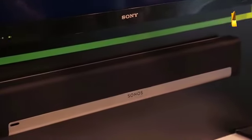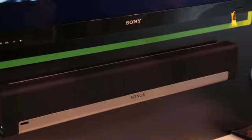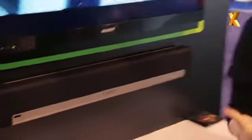Now this is one of Sonos' first home theatre devices. You have lots of wireless devices to go around the home. This is one of the first that connects direct to the TV and doubles as a TV speaker as well. The way it works is you connect one single optical cable to the television, and everything else like your Blu-ray, your games console, connects direct to the TV. So when you turn the television on, this becomes sound for your TV, your movies, whatever you're watching. And as soon as you pick up your application, you can change it and listen to music. When you're done watching, it's two for one — it's your hi-fi and it's amazing sound for your TV.